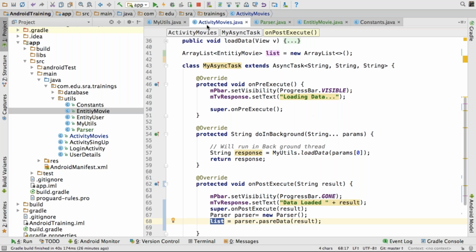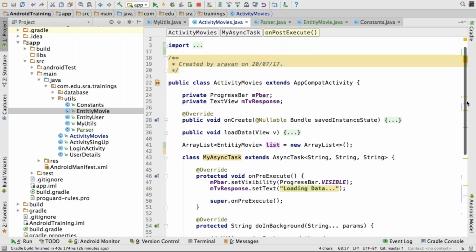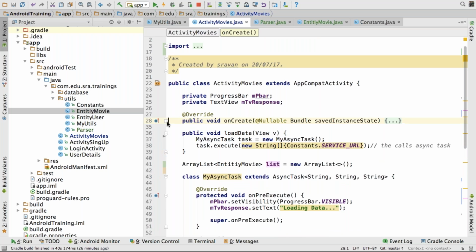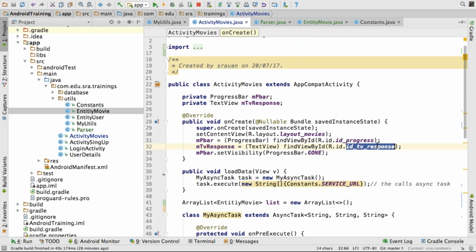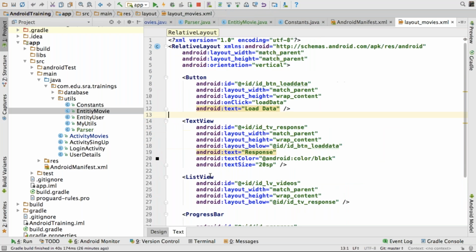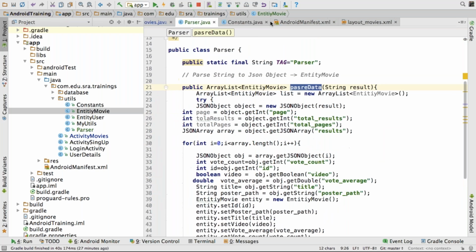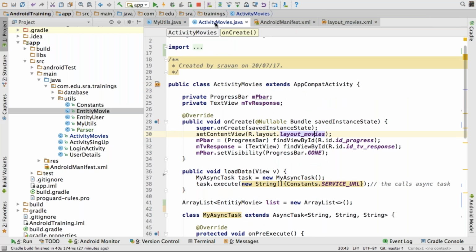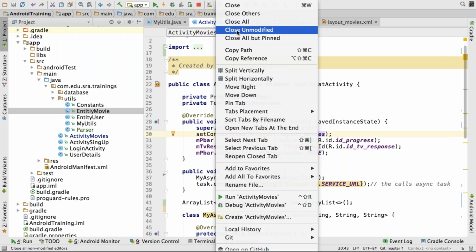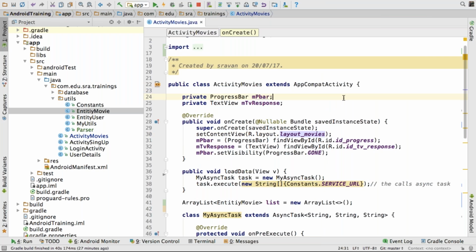Now, what I need to do here, if you go to this activity movie layout, in this layout I have one list view. Now come to your, close this parser and everything, close others.